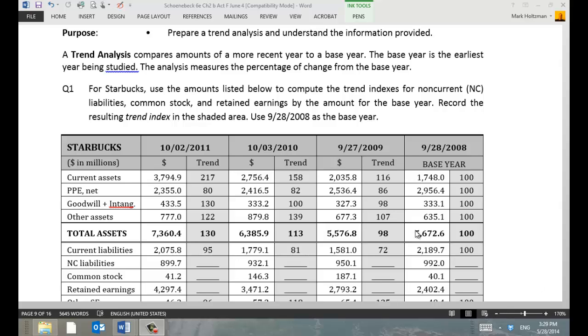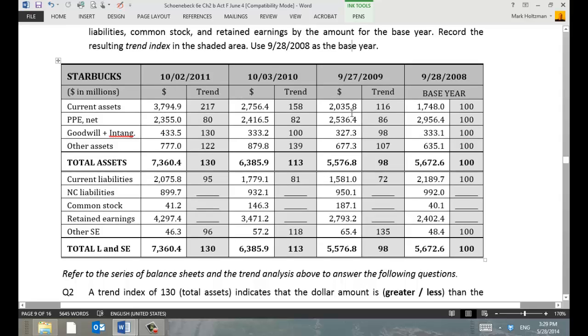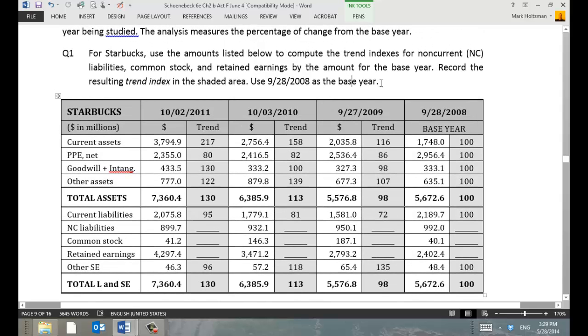I said one of the nice things about batting averages is that you could look at how they change over time. Likewise, we're not dealing here with ratios, but one thing you can do is something called a trend analysis to see how things change in a company. The way the trend analysis works is you establish something called a base year. The base year is the first year you're looking at, and then you have the following years where you'd indicate your trend.